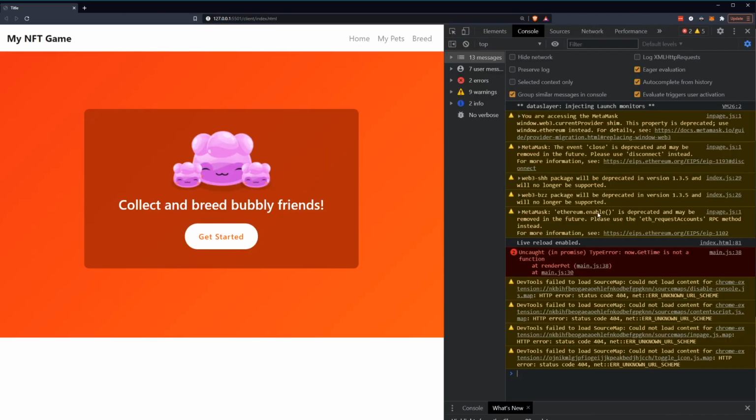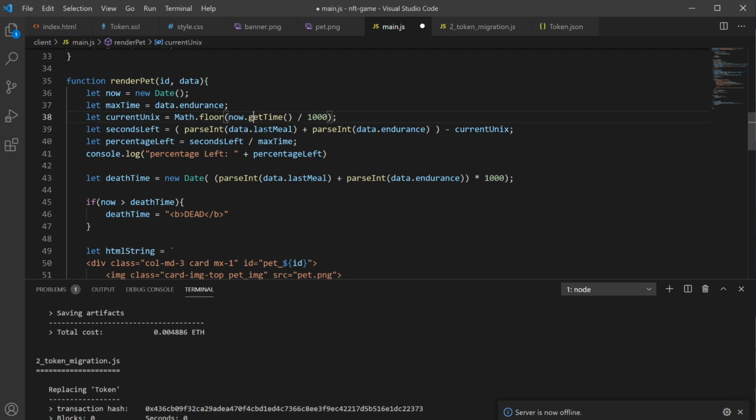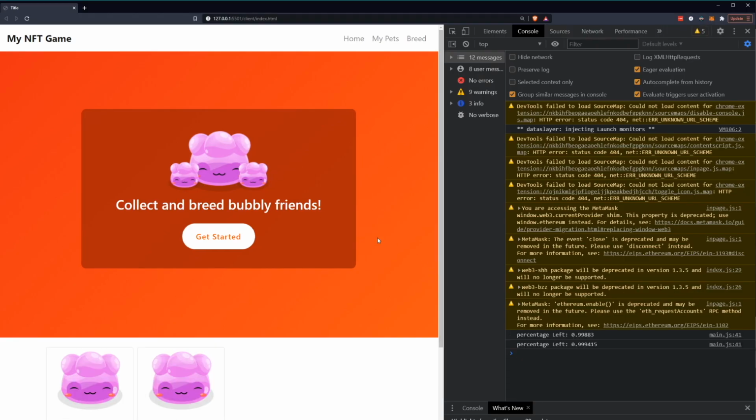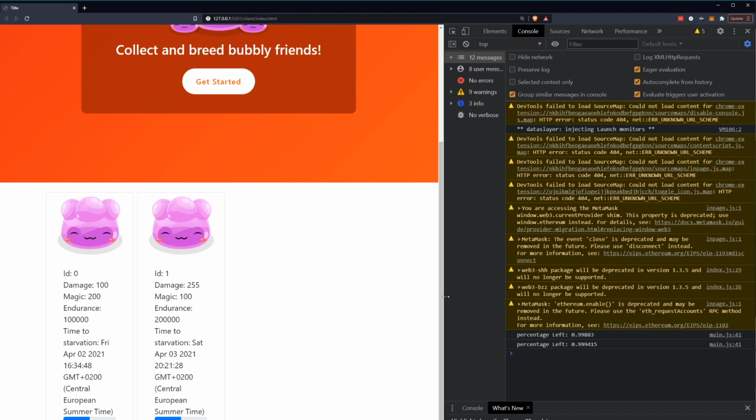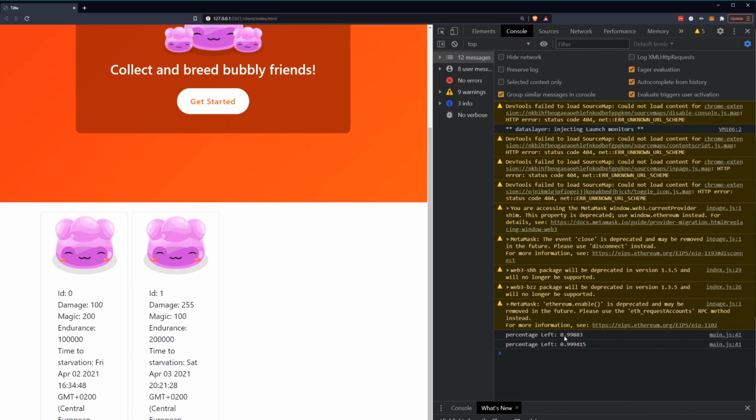Let's see here. Okay, so now we see we got an error here. Now .getTime is not a function, so I misspelled this. It should be a small non-capital G. There we go. Now we have our NFTs here, and we can see that they're gonna die here in the future. And we console log their percentage left in life. So we see we have about 99% for both of them left in their life, which makes sense.